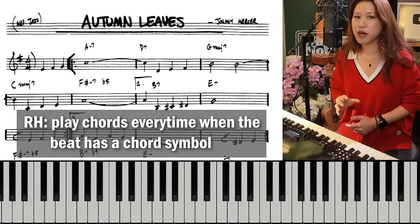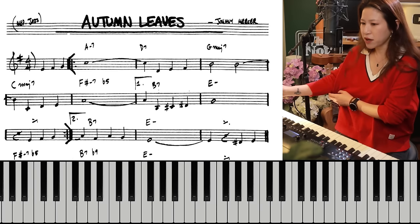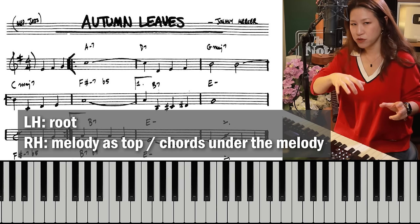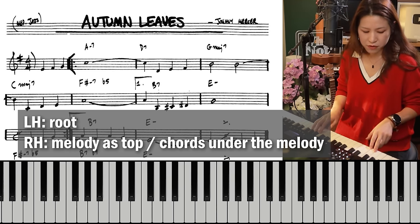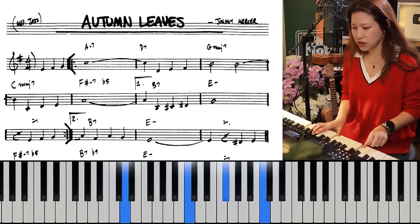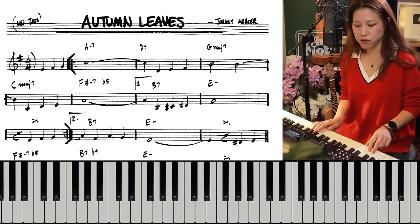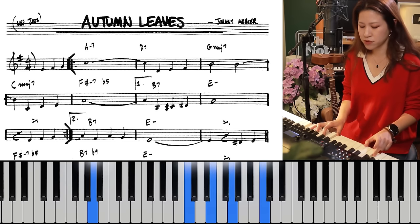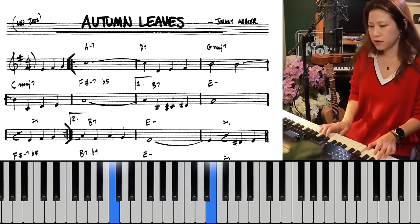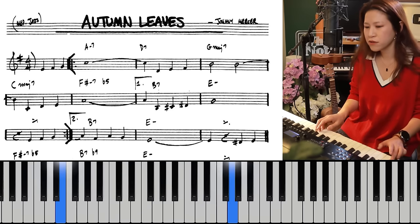And now, hey, I know some chords. This time, your right hand will play the chords every time when we have that chord symbol. First chord is A minor 7 and D7, G major 7. My left hand will use only root and other chords under the melody using right hand. Why did I put that D7 chord? Because we have that chord symbol, D7, right? Again.